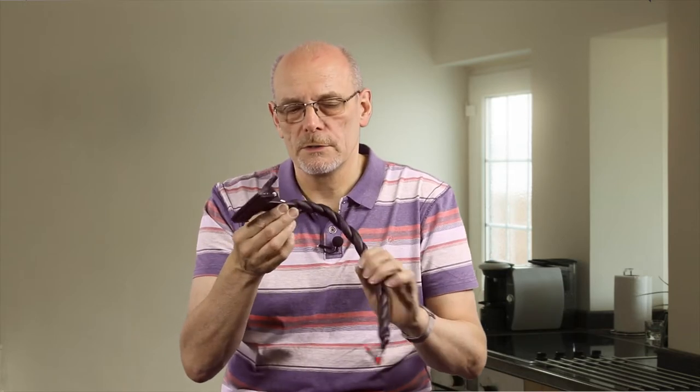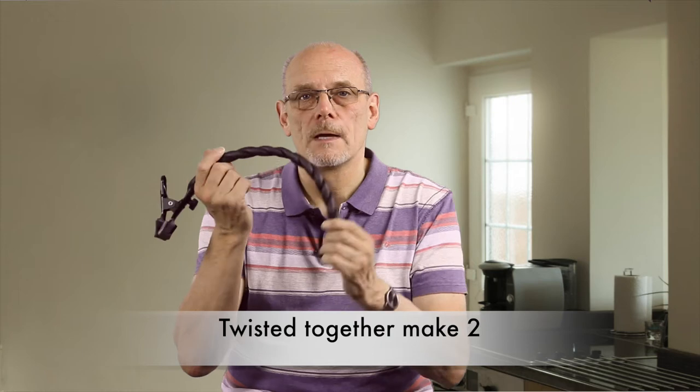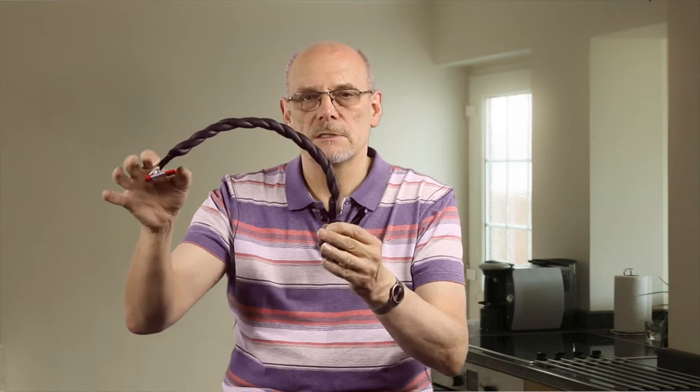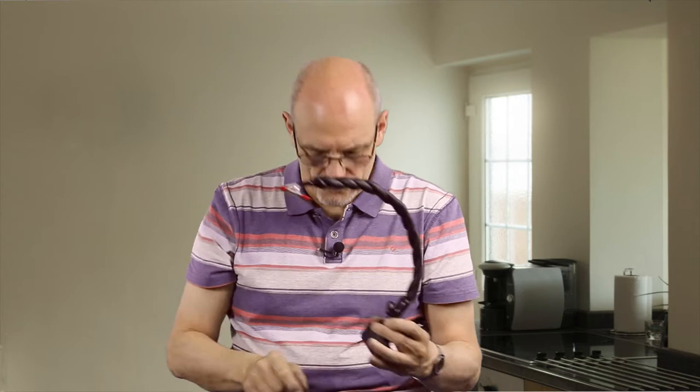So what you do is twist two of these together. In a packet of twist ties in the pound store, you get two ties, so if you cut it in half, you can make two smaller ones, or you can twist together like we've done here and make just one. Now with the ties twisted together like this, it means this is a bit more stable, so that when you clamp this on, there's not a lot of rocking.